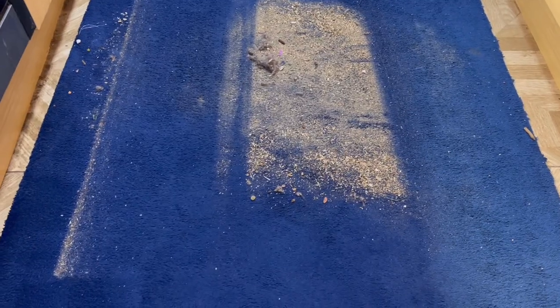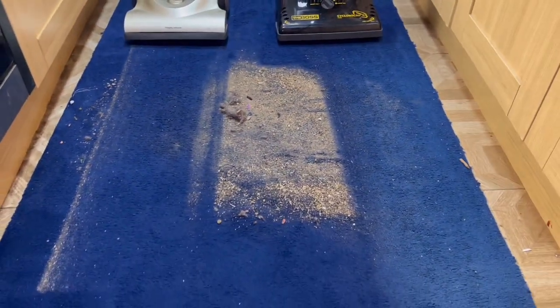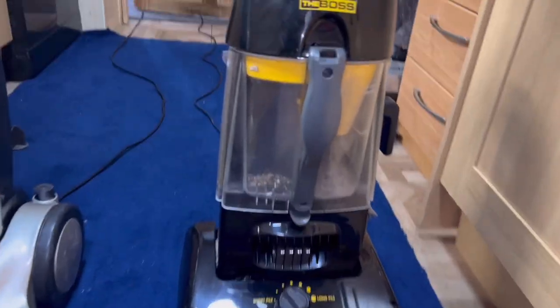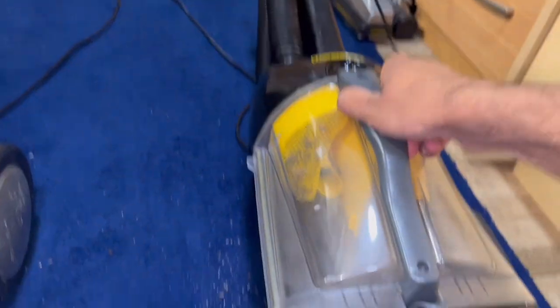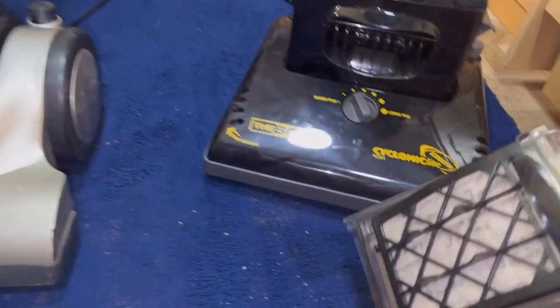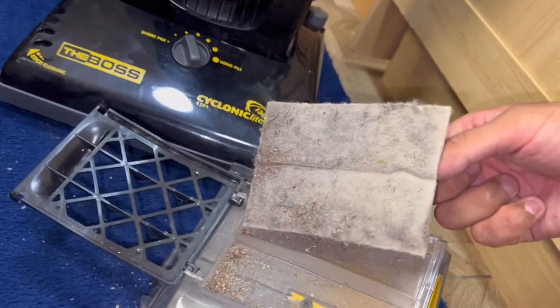So you can see clearly by the results that the Morphy Richards has done a slightly better job, even though both machines have done terrible on this test. The Electrolux has unfortunately clogged itself in the cyclonic discharge chamber, clogging its shroud slightly. Filters are indubitably clogged as well with fine dirt. Let's have a look. As predicted, vile, nasty.